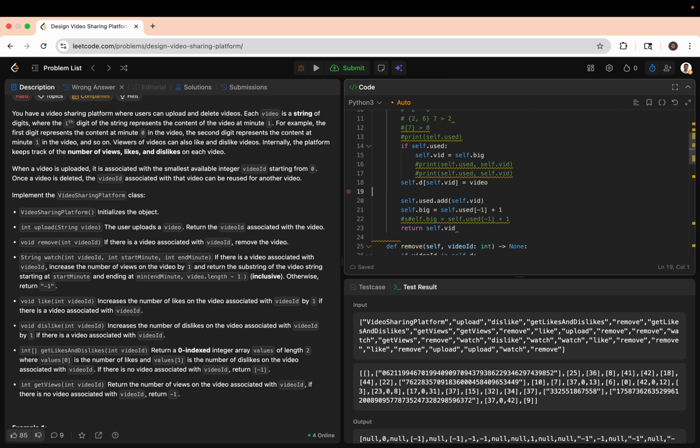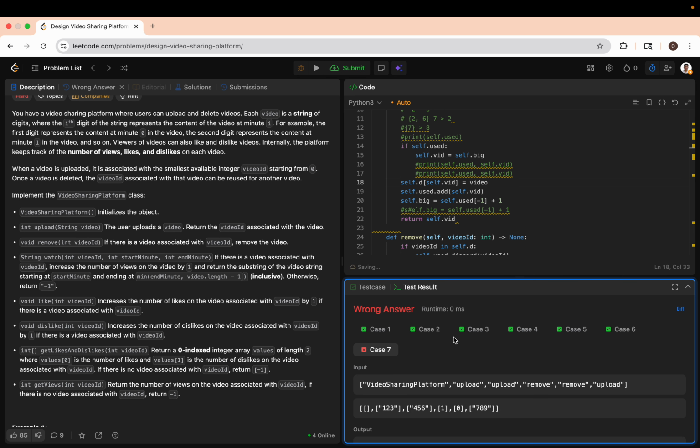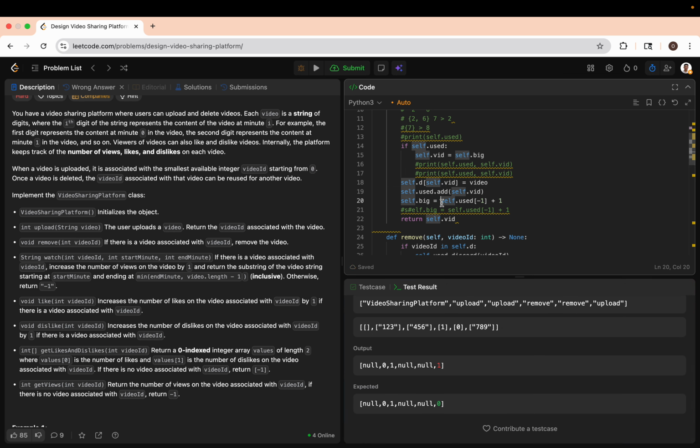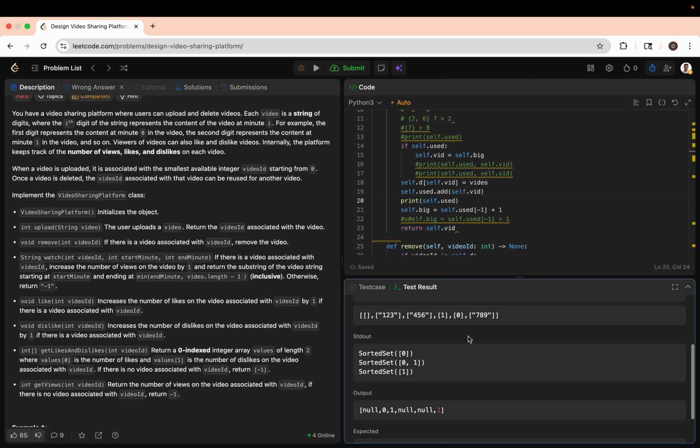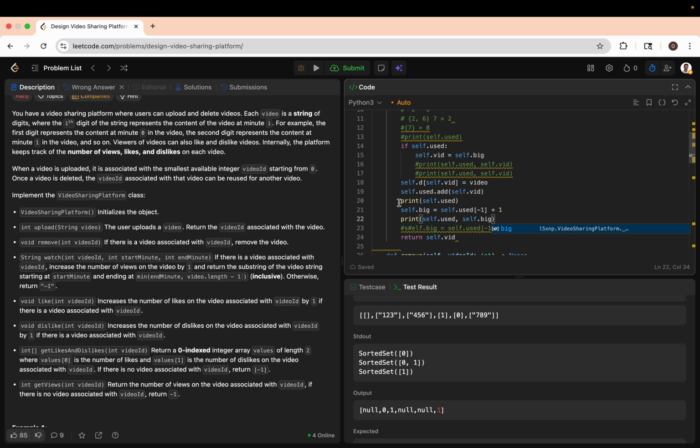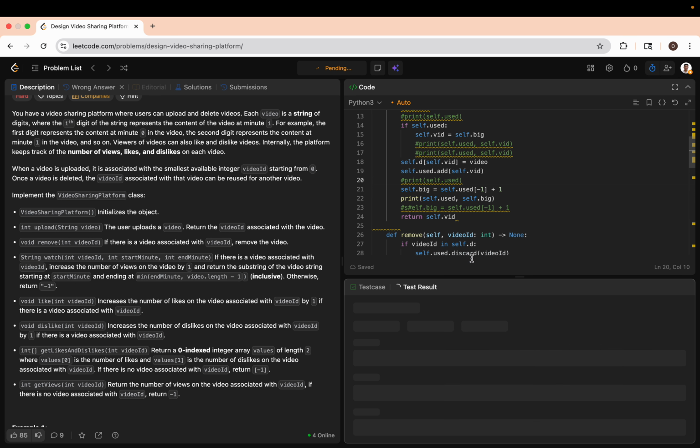Why does it work if it's here? Oh, because that's already used in this case. Let's print self.used. Self.big and self.used.